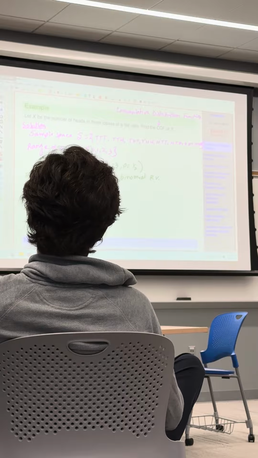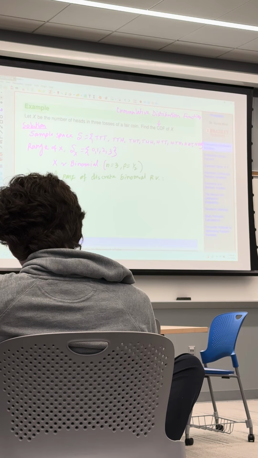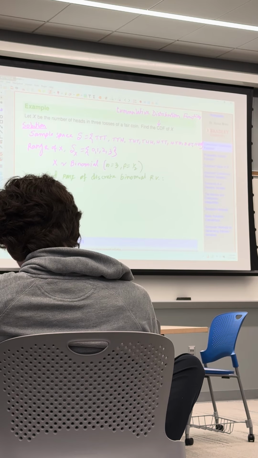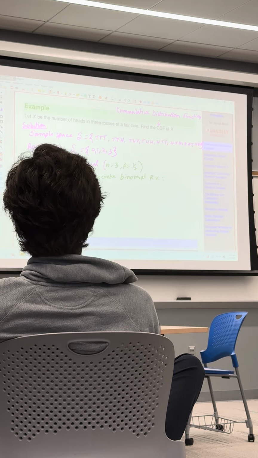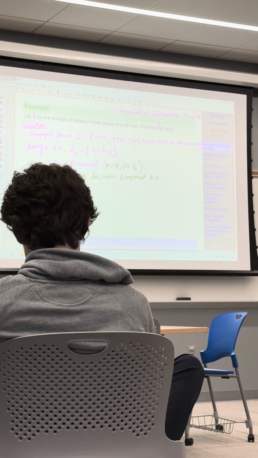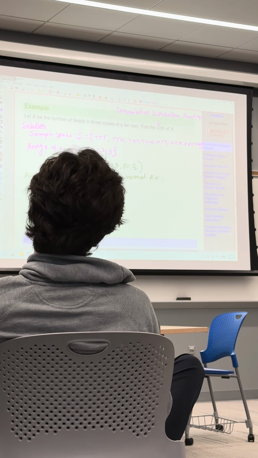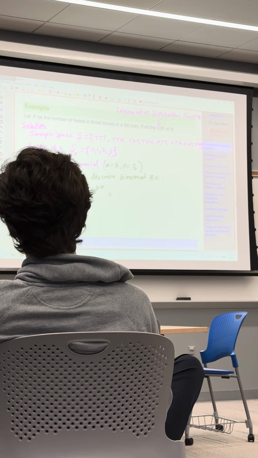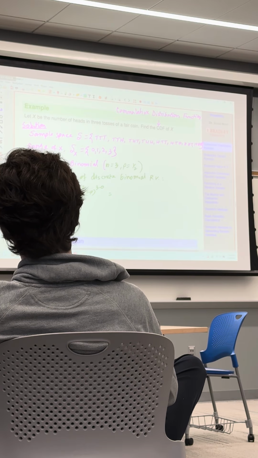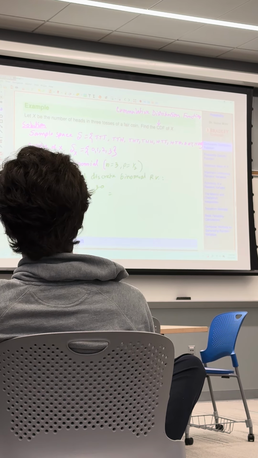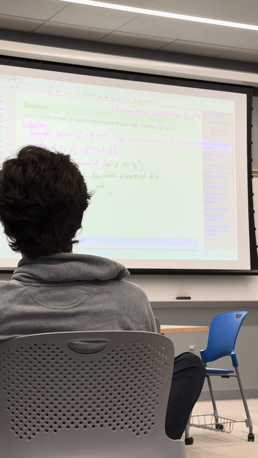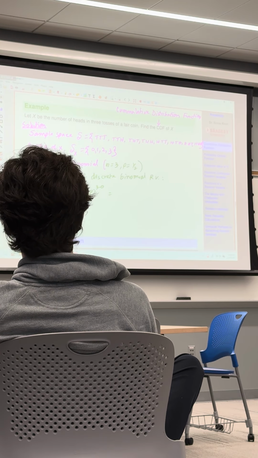So now the PMF of this random variable X sub x taking value 0, k equals 0, this is k, guys, k equals 0, so which is basically (3 choose 0) p to the 0, then (1 minus p) to the 3 minus 0. So it is this combination 3 choose 0. Do you guys know the value of this combination? It is factorial 3 over factorial 0 times factorial 3 minus 0. It is 1. Yeah, the value of this combination is 1.